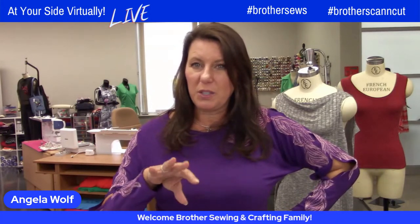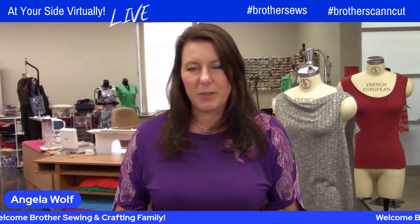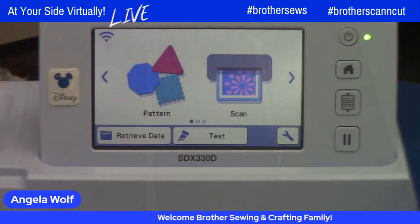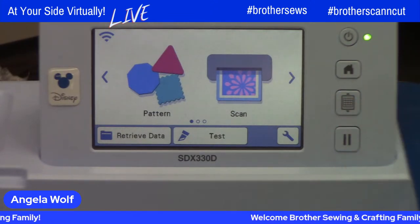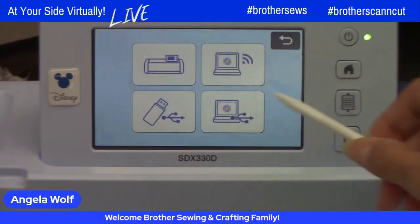Now, if you have any issues with your fabric kind of popping up a little bit, then use the fabric mat with the rotary blade. So I'll take you over there and show you how this worked, and then we'll go sew. All right. So on here, let's see, I didn't lose my stylus. That's very unusual. Retrieve data.